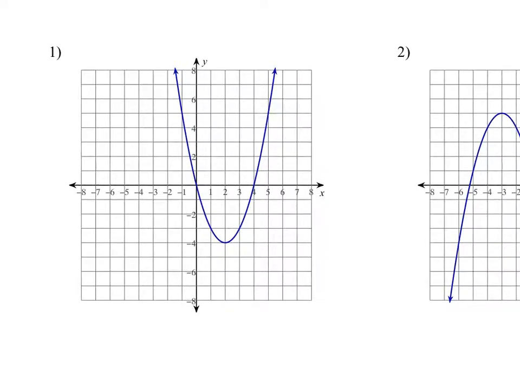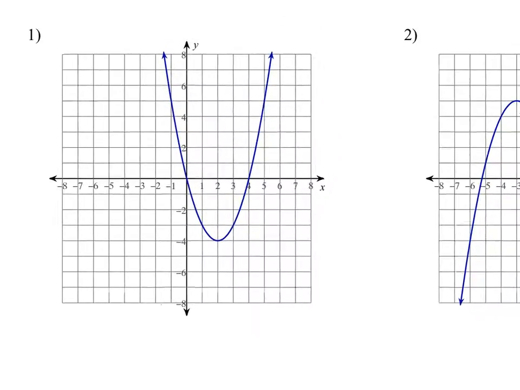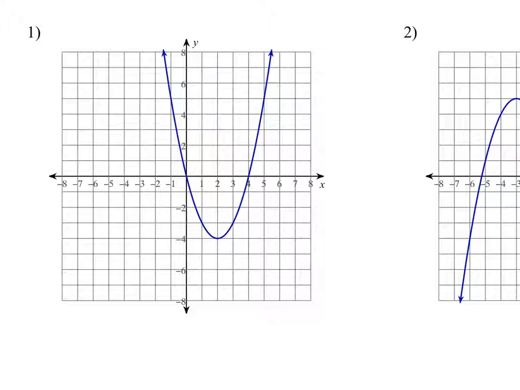So if we look at this one, this is our basic parabola, and we want to state the domain and the range. So the first thing you have to remember is that the x values are this line. So when we're doing the domain, our values are coming from this line. And when we're doing the range, our values are coming from this line. So we almost pretend like, when we're doing the range, that the x values aren't even there. So what it's saying to us is, if I put -4 in, is there a y value somewhere up here? If there is, then the x value works.